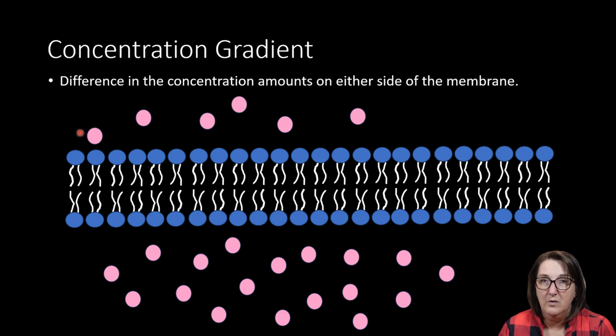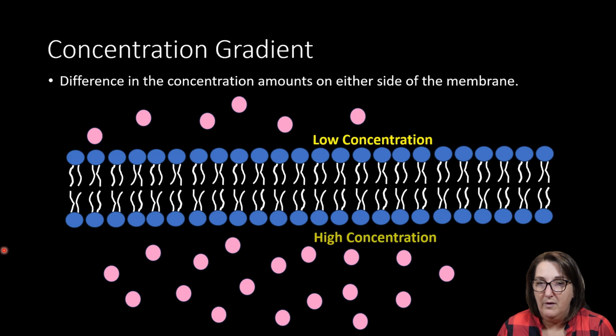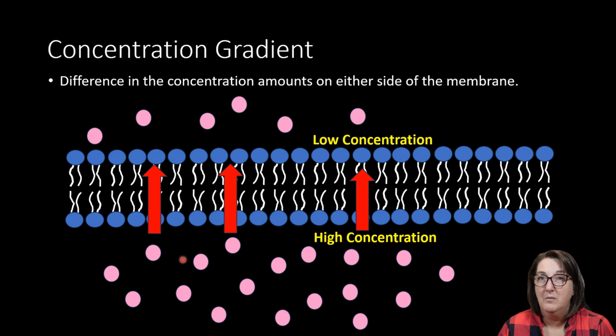People do the same thing. If you're in a really crowded room, people don't want to be all bunched up together. They want to spread out and go to a place where there's less people. Molecules want to do the same thing. So these are going to diffuse, and they're going to go across that membrane from a high concentration to a low concentration. Now, the more I have over here and the less I have over here, the faster this can go. The more this starts to equal out, the more I'm going to start slowing down. So the amount of concentration I have over here can drive how fast this diffusion happens.